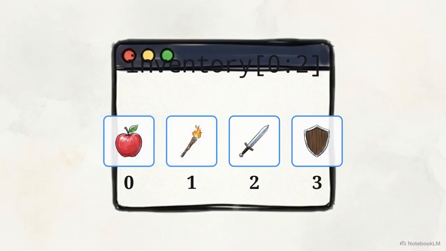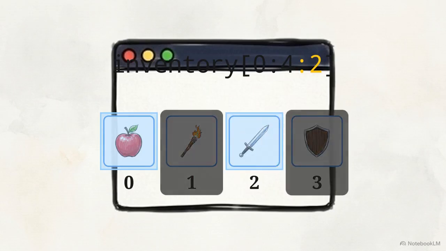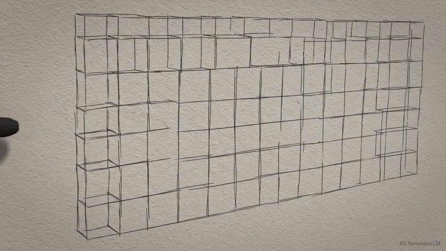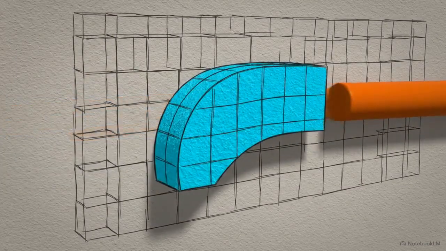If you slice from 0 to 2, the selection will capture index 0 and index 1, stopping right before it hits index 2. If you add a second colon, you introduce the stride parameter. Setting the stride to 2 tells Python to skip every second element, allowing you to grab alternating items in the sequence. Slicing provides a concise way to isolate parts of a sequence. Instead of manually inspecting every item, you can extract an exact range of data in a single line of code.